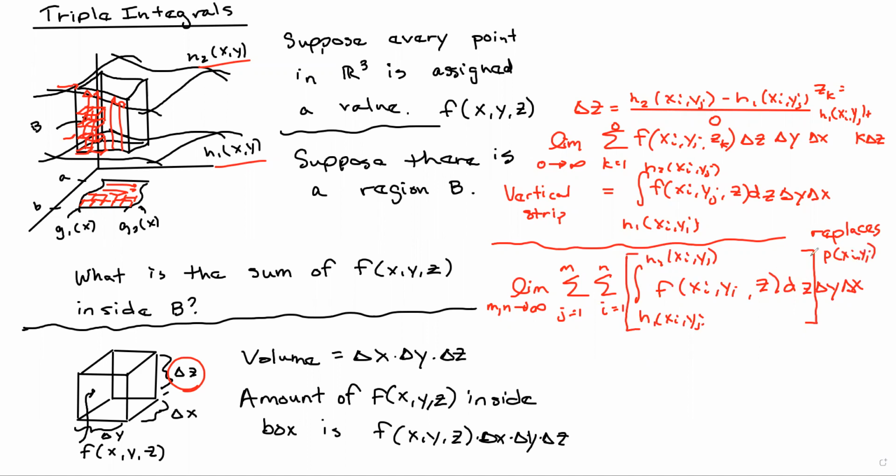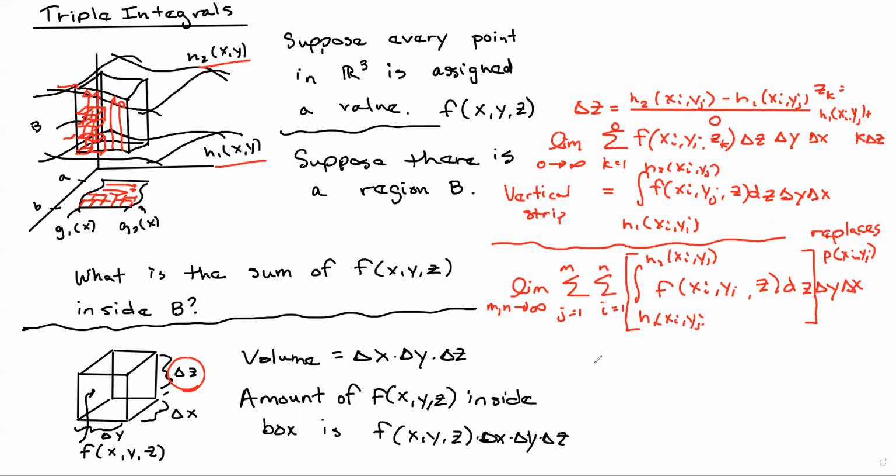By doing that, notice that p of x, y is a function where you plug in x sub i, y sub j, and out comes a value. That's what our unknown function p is here. You just plug in an xy coordinate and out comes a number. Well, look at this. This is no different than that. You plug in an x and a y and out comes a number. It's just a very complicated looking function of p of x, y, but you can just substitute and replace this with it.